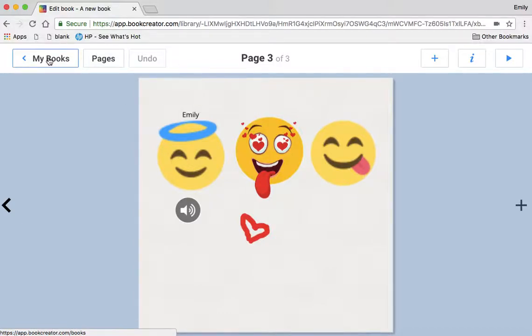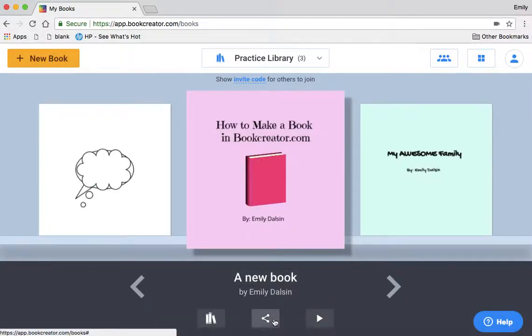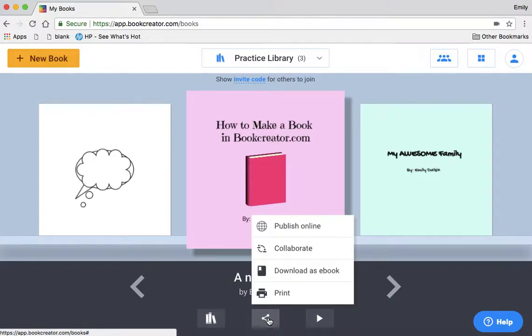you can go and you can publish your books so that it can go to other families. And then all these books are stored in your class library. You are given one library for free, and it holds 40 books, but you can merge books. So imagine that you gave every kiddo their own book, and then you merged all those books into one. So that is one way around the 40 books. So that would be one option. And then you can publish your books online so that you can then send them out to your parents and they can see what you guys have been doing in school.